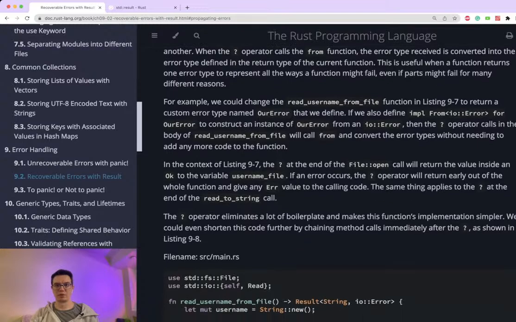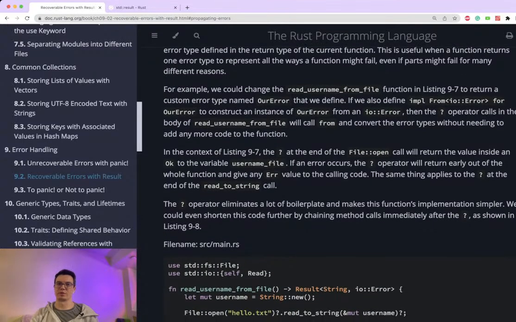Okay. I guess there will be some cases where it can be done, but I think we will find out. For example, we could change the read_username_from_file function in listing 9.7 to return a custom error type named OurError that we define.